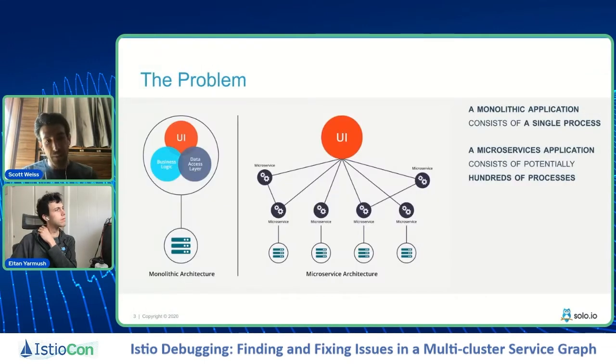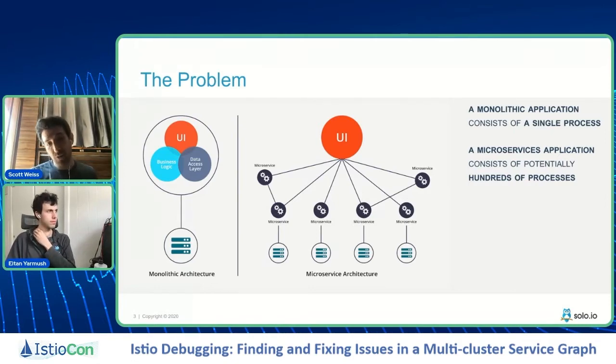So let's start with the problem. We have this problem that we see everywhere in the Kubernetes ecosystem today, and in general in the movement to cloud, which is the movement from monolithic architectures and applications to microservice architectures. You're all probably very tired of hearing about this digital transformation by now, but the point that we want to highlight here is how hard it actually becomes to observe what's going on in the system. When you have everything running in one application, it's easy. All the logs are in one place, all of your metrics, all your telemetry data. You have one application to debug.